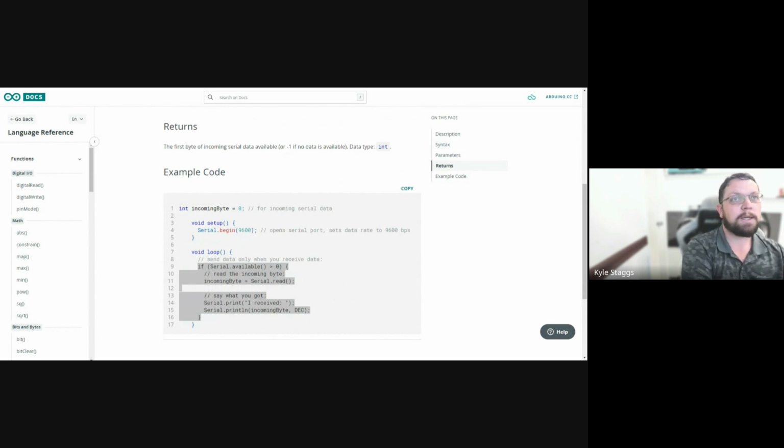So we need a delay, at least probably about a 300 millisecond delay as a minimum, to let the user respond. This is how to check for a response.